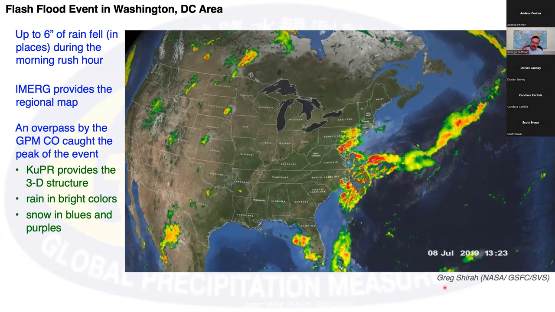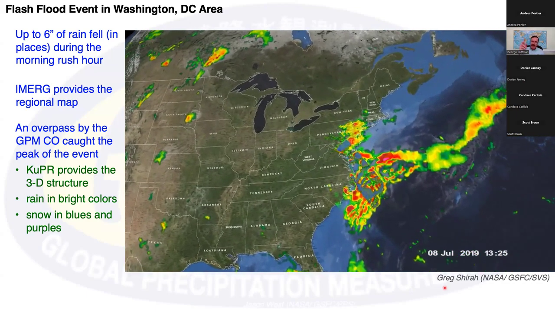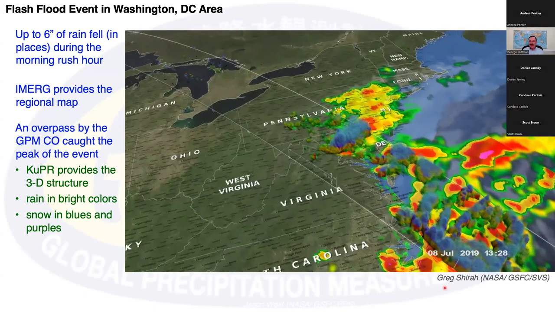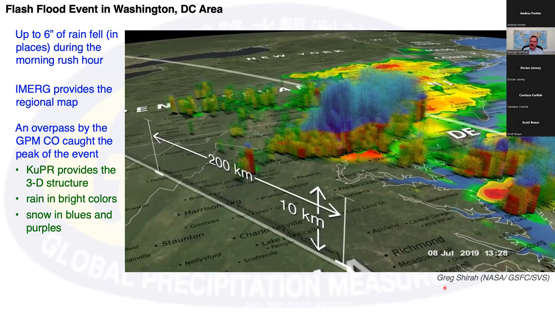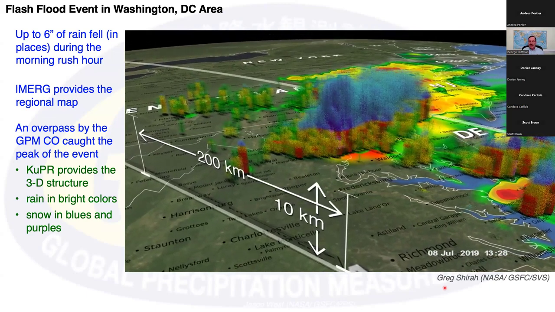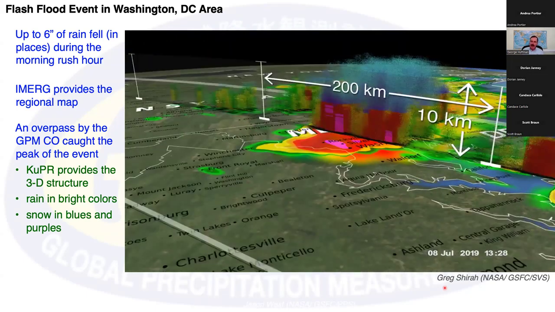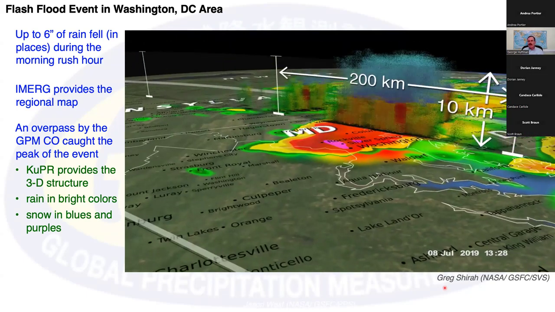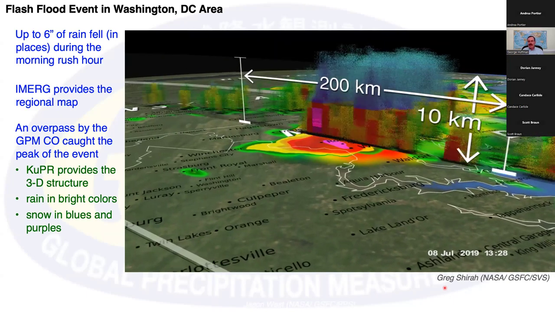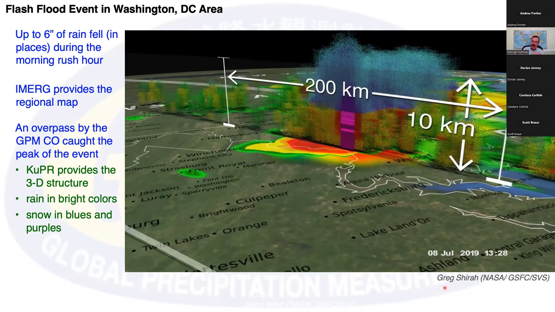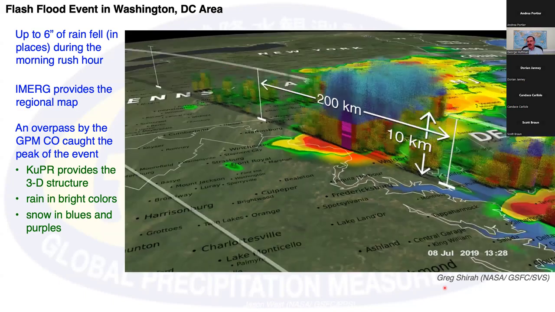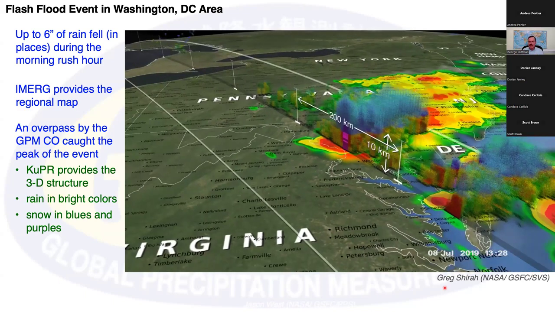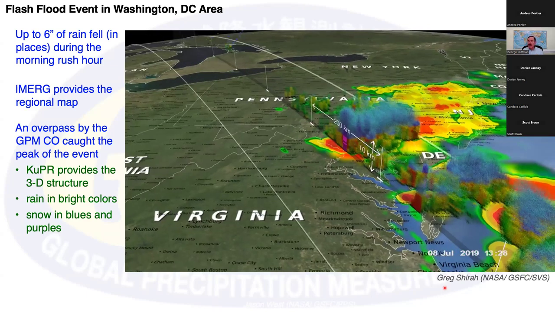And so the three-dimensional that you see is coming from the radar. And what you see is, notice all that blue stuff at the top, just like the visualization that Dorian was showing at the beginning, before things started, that's snow. So even in a summertime heavy rain situation, when you go up high enough, about 5 kilometers or so, it's snow. And what you see is that the really heavy rain is toward the bottom of the column. The light and dark purples get stronger as you go down. It's really sort of typical of these heavy flood events. So once in a while, we get lucky and we actually get an overpass of an event like this, and it's really pretty cool.